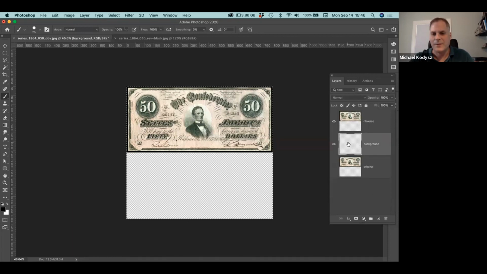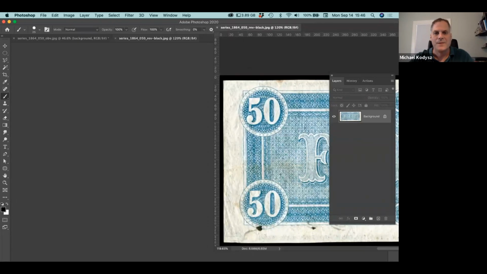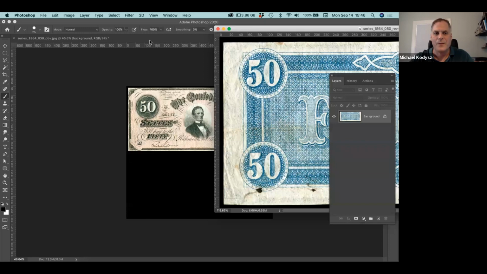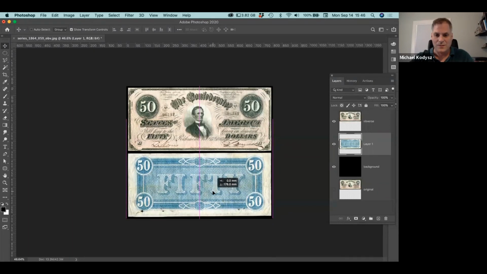Let me just go ahead and make the background now. Select the background layer. Command A to select all. Go to fill. Choose black. Command D deselects it. I've got my reverse image; I dragged it away to become a floating window. I'm going to go to my move tool, hold the shift key, click and drag over my obverse image, and then position this like so.